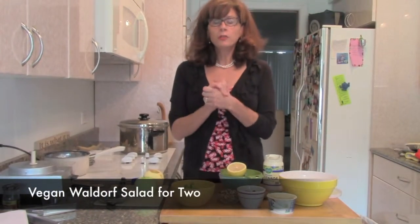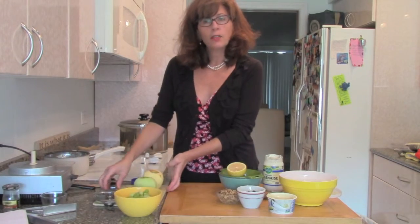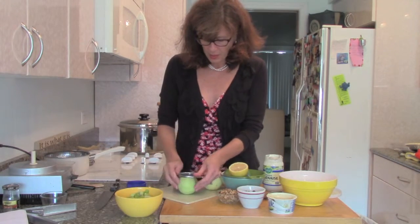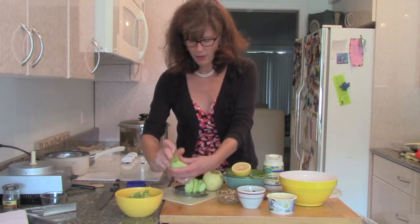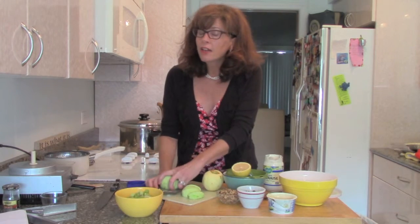A little Waldorf salad for two! Don't you love a Waldorf salad? That isn't a salad — it originated at the Waldorf Hotel in New York City, later to become the Waldorf Astoria. Cole Porter wrote about this salad in his song 'You're the Top.' I've always loved a good Waldorf, but you have to veganize everything you love, people, and it can be done.